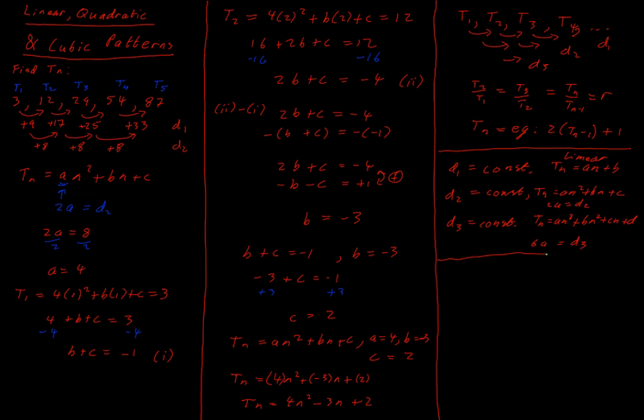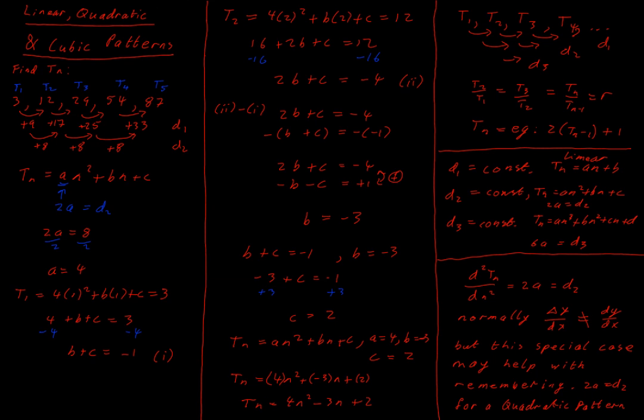Now I'm going to give you a very brief justification for these special rules that isn't going to make a massive amount of sense to you right now, but will by the time you are doing your leaving cert. And this is differentiation. So I'm going to write this down for you now. So the kind of justification for the fact that twice the coefficient of n squared is equal to the second difference is that the second derivative of a quadratic is going to end up being 2a. When you've done differentiation, that will make more sense to you.